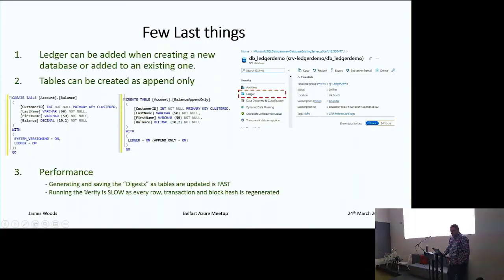The documentation suggests that verification is not something you're going to be running on a daily basis. If you are, you've probably got other problems. Why do you need to run it on a daily basis? It's the sort of thing that you run periodically every 6 months to convince yourself that everything's working fine, or that you run it when the auditor comes in, or when you've got an application where there's some other party that doesn't trust you and wants to verify that you're not lying to them.